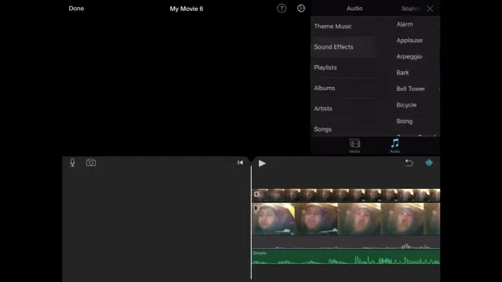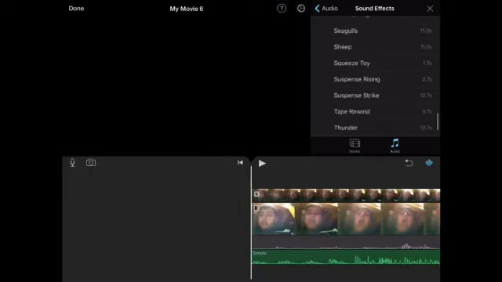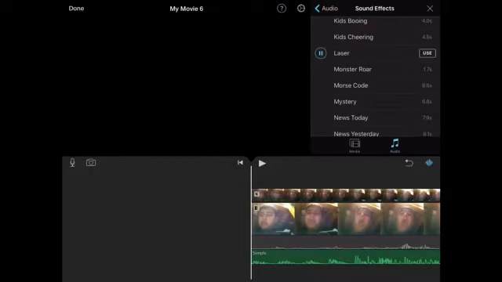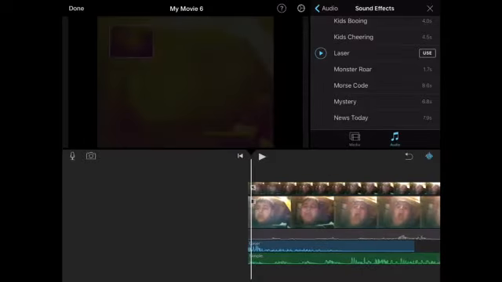But considering sometimes it doesn't work, but most of the time it will. So we've got tons and tons of sound effects that we don't need to do anything. So I'm going to go for laser. Press use, and then it will add it with no cost into your video.